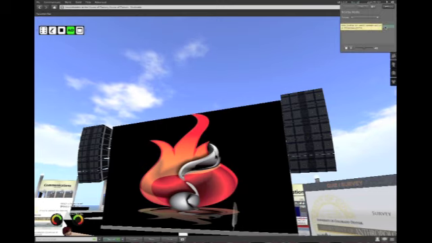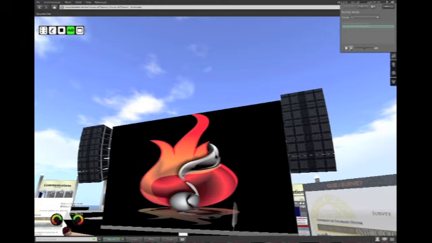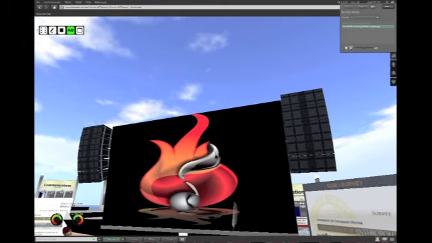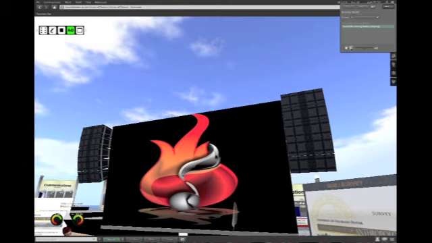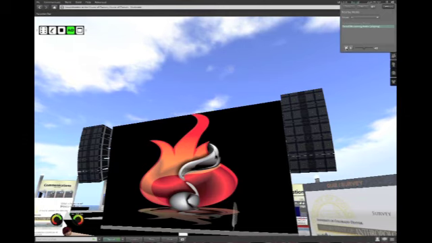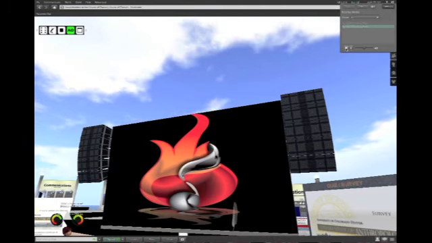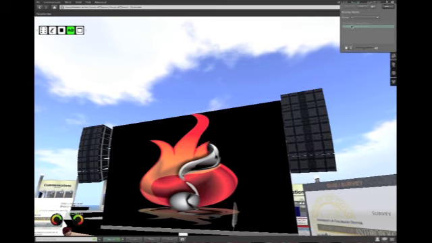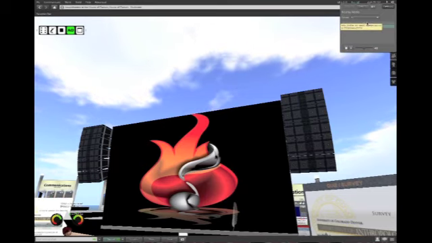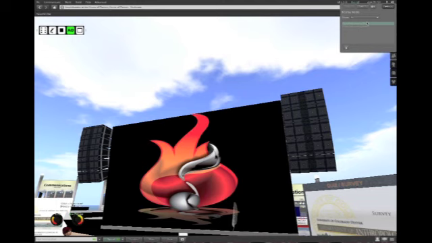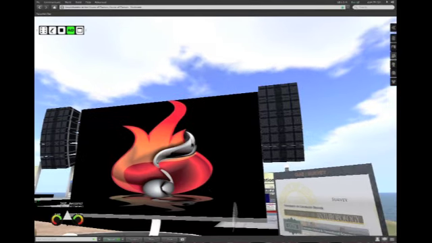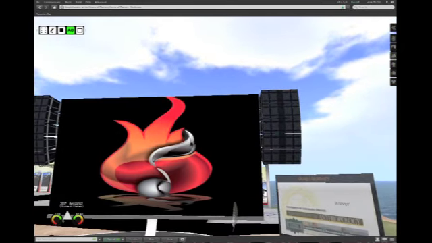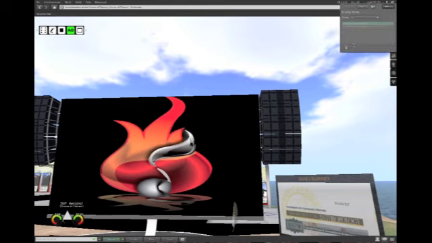So if I choose audio, the audio is highlighted and I can start it down here. And of course I hear the audio that's on the parcel. So then I can turn that off. If I want to watch the video in any parcel, then I have to go back up to this other choice, choose video, and then I can watch that. And let's take a look at that video.